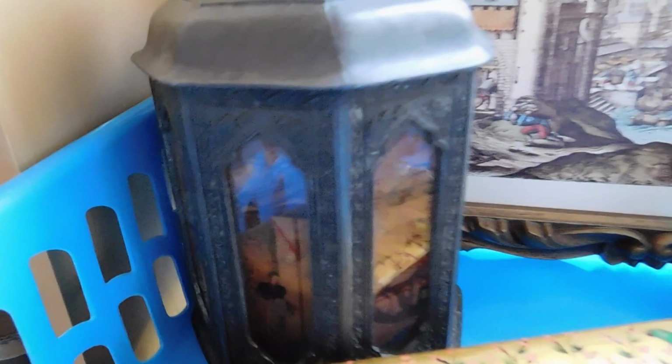I listed this lovely Chinese tea caddy. It's pewter, and the little works of art, I've heard two explanations for what they are. They're either reverse painted on glass, or they are painted on rice paper and mounted behind the glass. That's what I was told when I bought this many years ago. It was also sold to me as an antique, and I paid a whole lot for it, but now that I'm looking online, I see there's just a ton of these out there. Everybody's saying, oh, they're like 19th century antiques. I don't believe it.